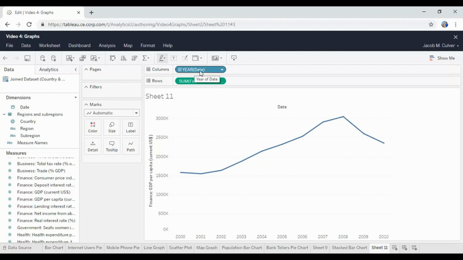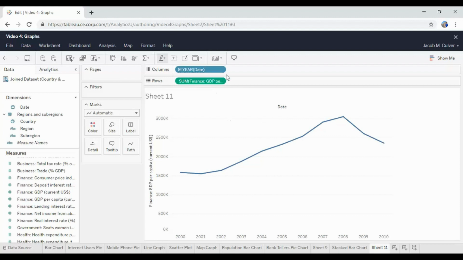What Show Me did was it converted this variable from a discrete number to a continuous variable. So discrete meaning each year is by itself. We're thinking of them as columns, instead of thinking of time as being continuous and marching forward.